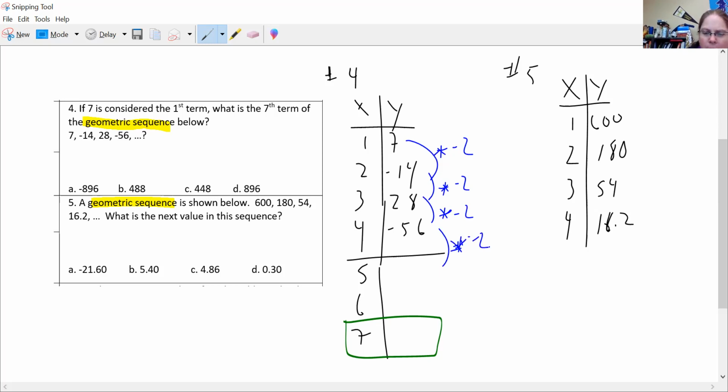2, that's going to be a positive, and just double that. Well, 6 doubled is 12, 50 doubled is 100 plus an extra 12. It's going to get us 112. The next one's going to be negative 224. The last one, double that, is going to be a positive 448. Okay.